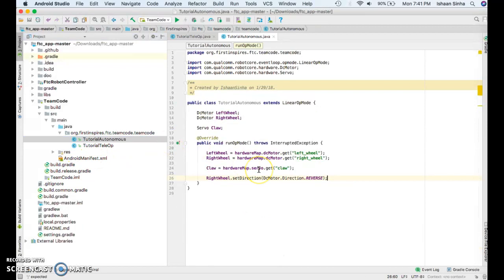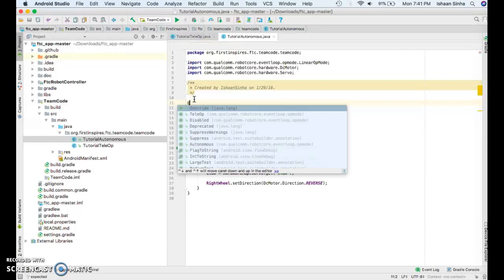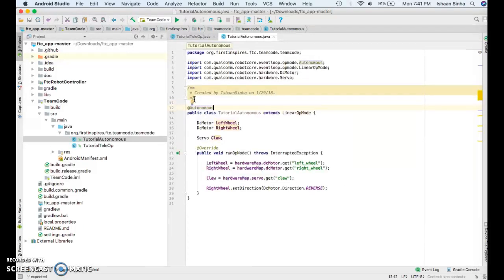Now this is where things are different. Before you get started into what it actually does once you press the play button, which is wait for start, and then while op mode is active, we're gonna have to call it what we want. So that's at autonomous. This is an autonomous. Give it a name so you can actually see it on the driver station, and give it a group if you want. This is optional. I like to just put it all into FTC.